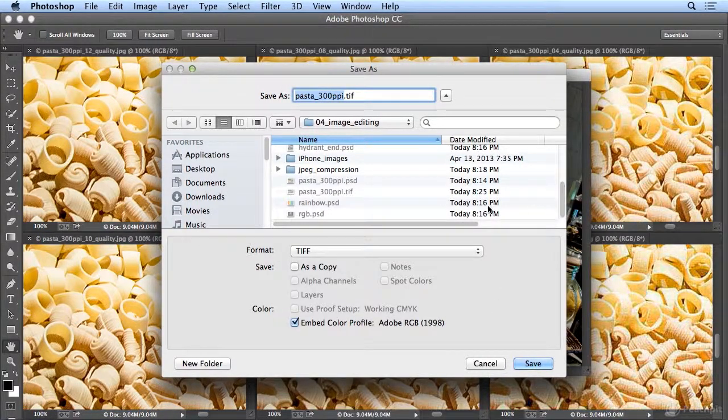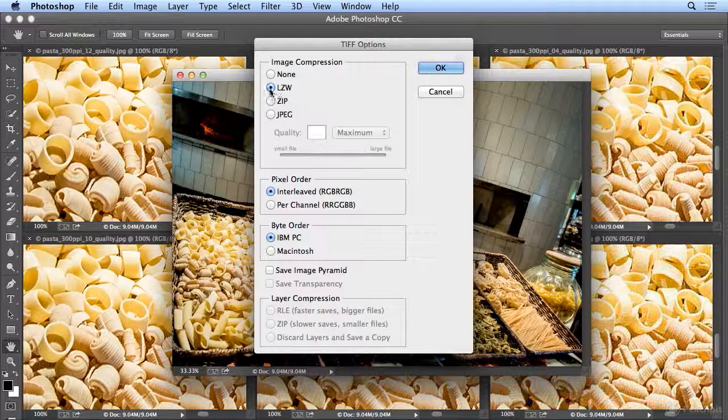Now I already have a TIFF in this folder, but I wanted to explain the next compression type. TIFF, and I'll just put a little dash here with my initials, TIFF does lossless compression. If I hit Save with a little LZW compression, it doesn't harm the image when it's saving the file.